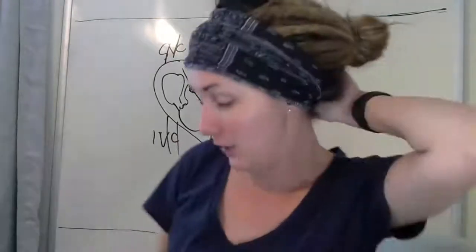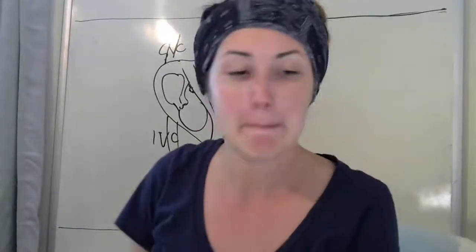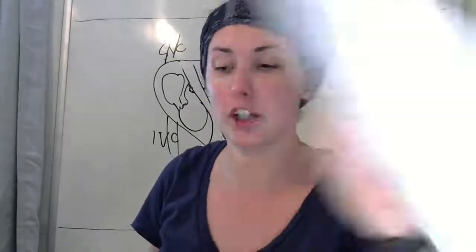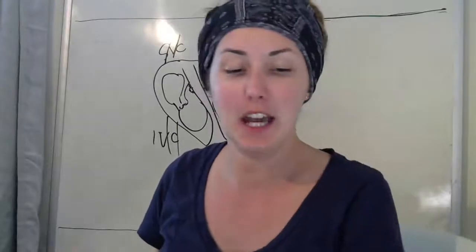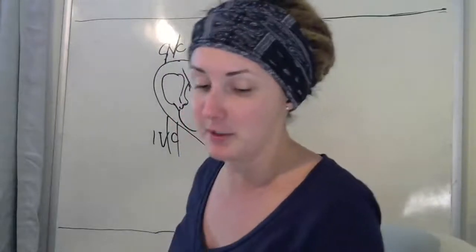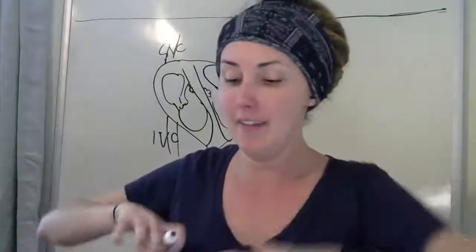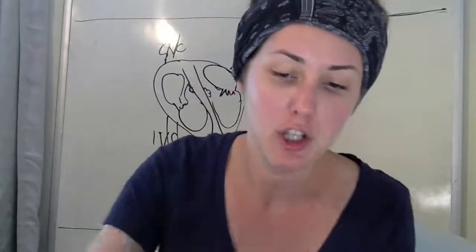So basically, if you can trace this with your finger over and over and over, you're not going to forget it. She does want you to know what's smaller and what's bigger, and to be able to trace it through. If the atria are receiving chambers and the ventricles are discharging chambers, that means the atria are going to collect blood from the body, and then the ventricles are what's sending it out.